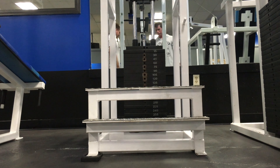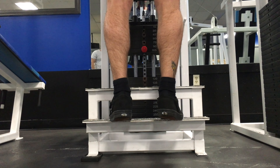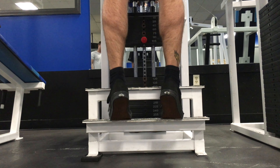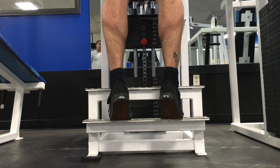I'm showing you a few sets that are actually sped up, in case you haven't been able to tell, because I don't want to waste your time. I want to keep the video short and sweet with a few tips here and there, but obviously the entire leg workout was a tad bit longer than the six-minute video you're watching.